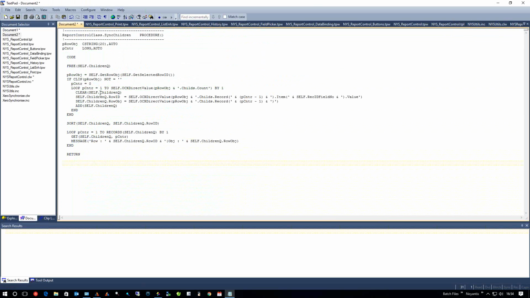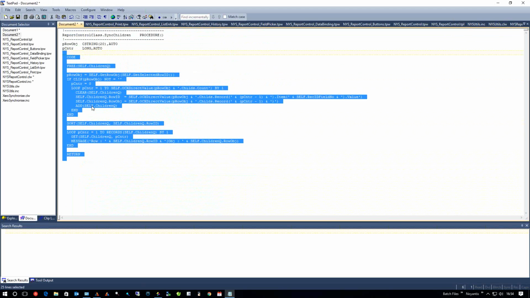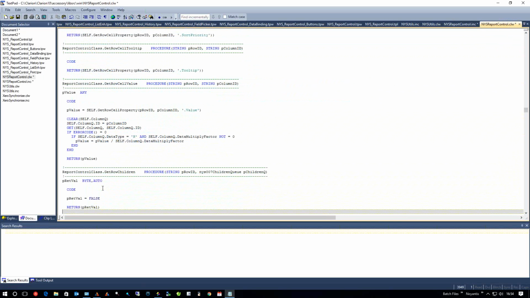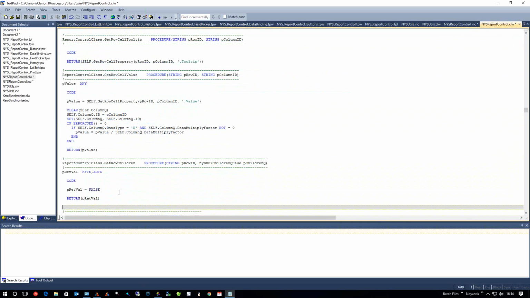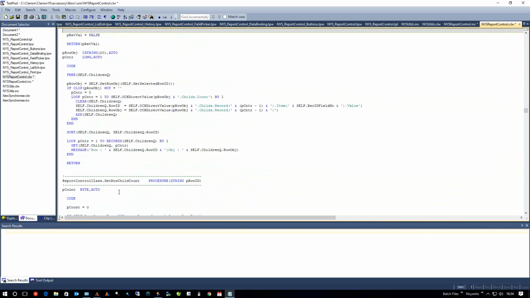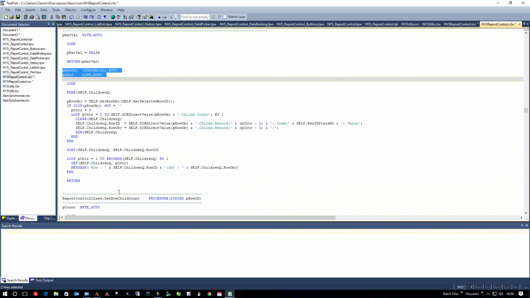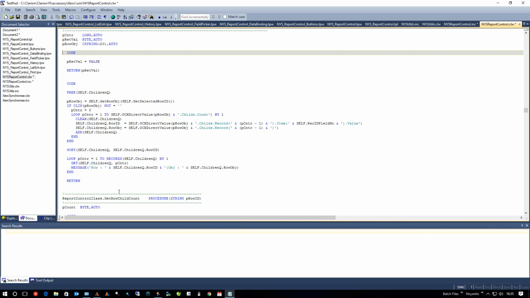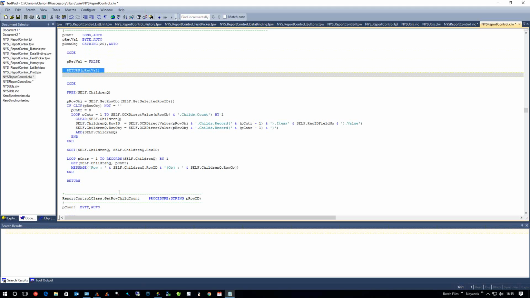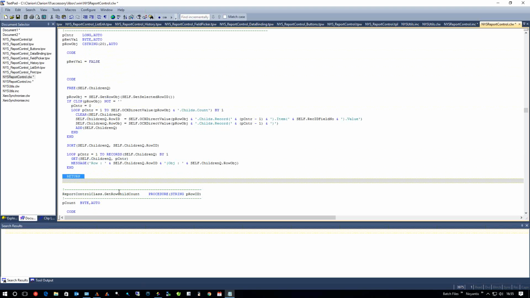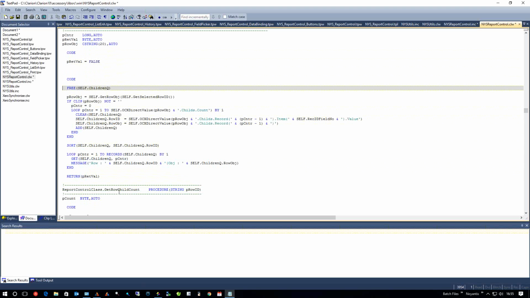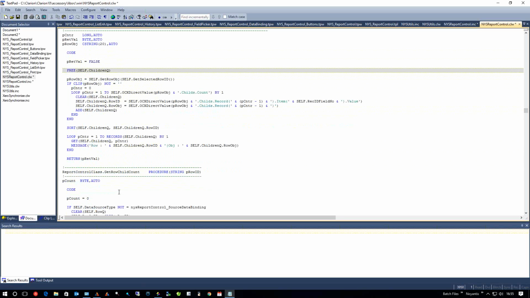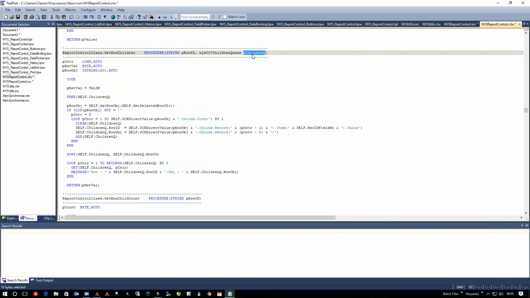Where's our other code? It will free your queue.